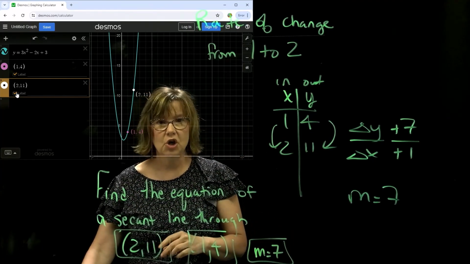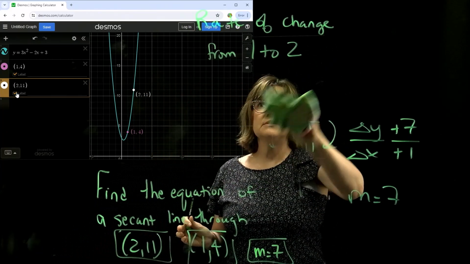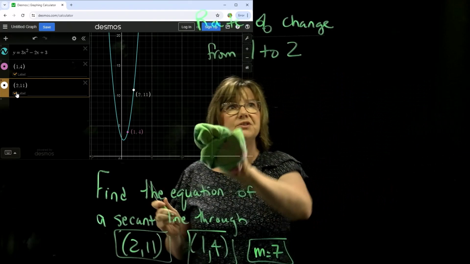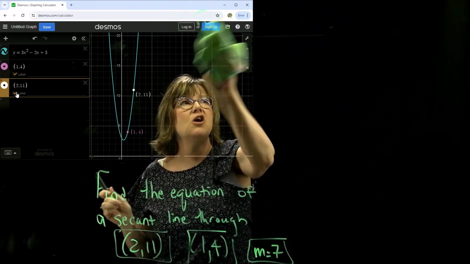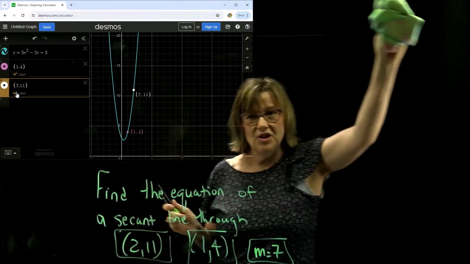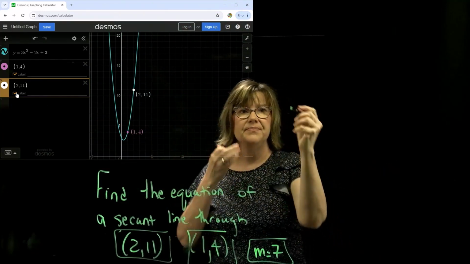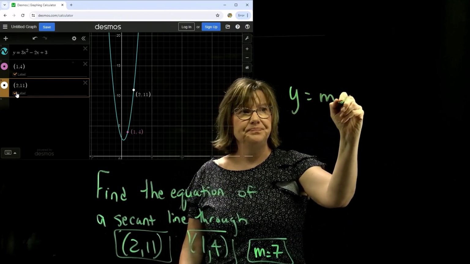All right, so again, if you want to do point slope, go for it, but again, most students forget it, so I don't like to teach it that way because long term, it doesn't really stick in your long-term memory very well, which is when you're in calculus, that's the whole goal, right? So I like y equals mx plus b.